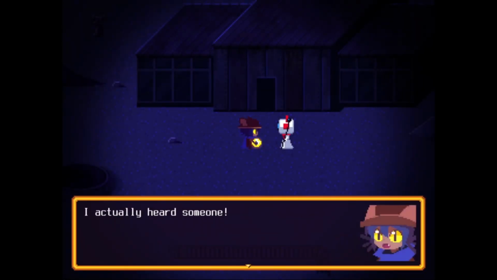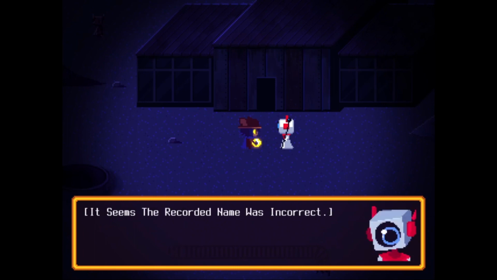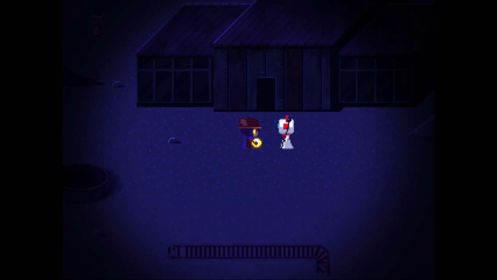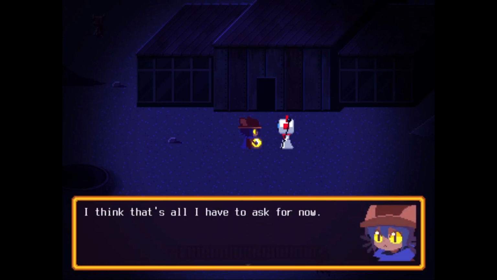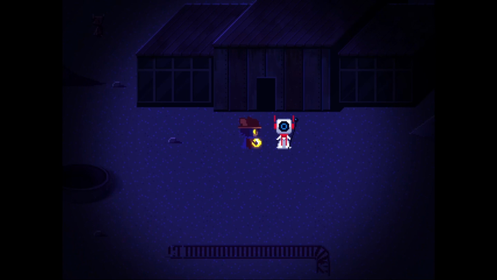Nice. I actually heard someone. No way. They said their name is Darius, though. This is incredible. It seems the recorded name was incorrect. I mean, it was partially correct. Updating database. Whoopsies. Update complete. Do not be afraid to ask Darius for assistance. You are the Messiah, after all. What is this world? Can I leave? I think that's all I have to ask for now. Excellent. I wish you luck.